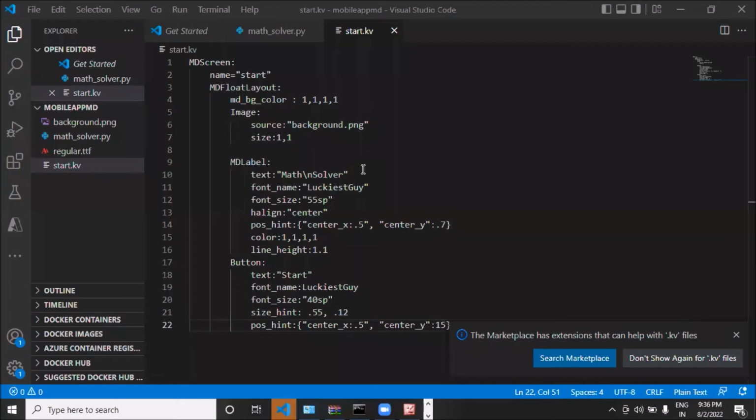So now what else? After this, the marketplace has extensions. You can help out Kivymd.